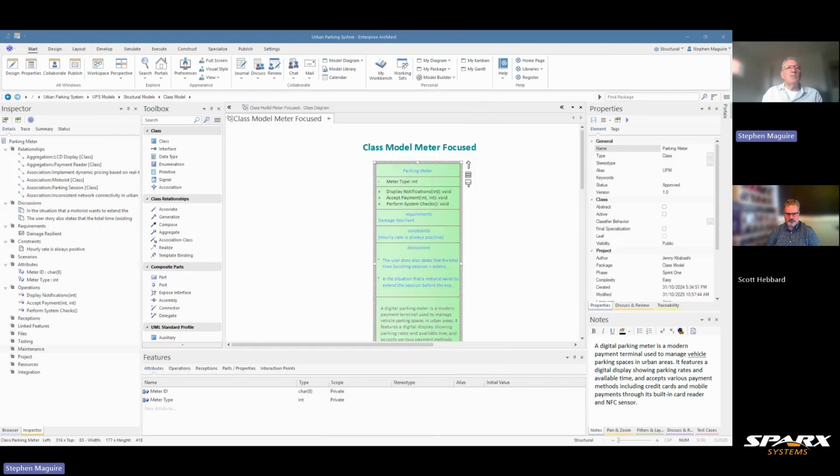I'll just move that window onto another screen. Let's put in a feature that is kind of important when you're using a parking meter, is that the display is sort of visible from different angles. So here we'll right mouse click on that, and create a new feature.